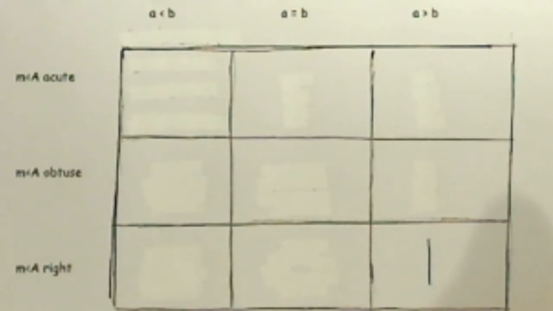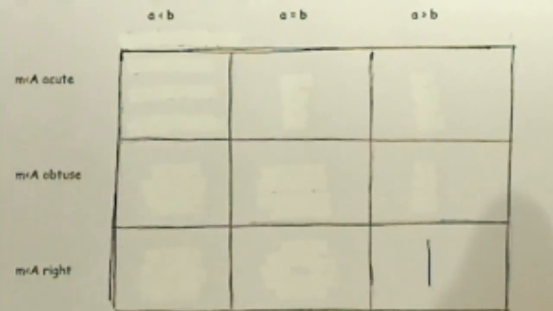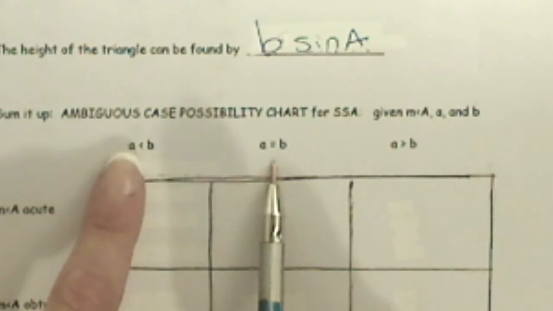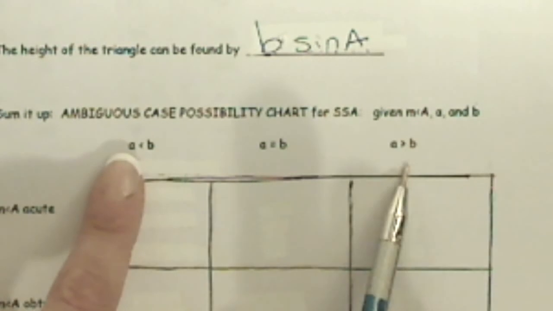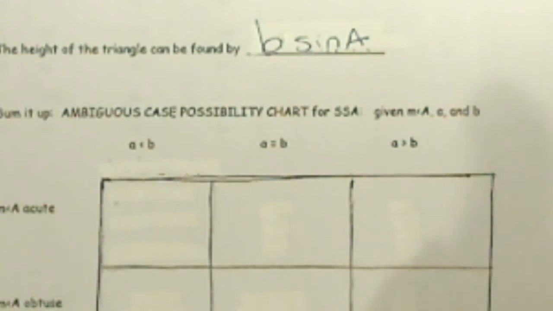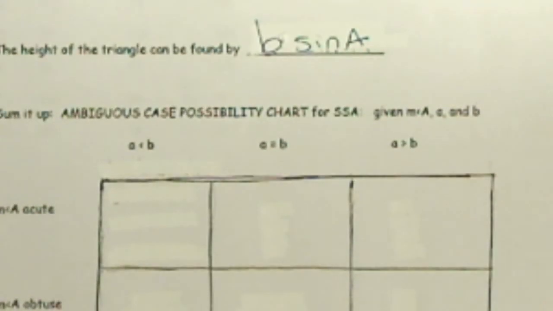So if we have an angle side-side situation, there are certain number of possibilities that we can have for our angle, our side, and our side. Either the angle I give you is acute, it's obtuse, or it's a right angle. Those are the only three possibilities for angles in a triangle. And then for the two sides I give you, either they're equal, or A is smaller than B, or A is bigger than B. That is the only thing that is possible. So if we're looking at this situation, I'll erase the number I already filled in so we can discover it together.